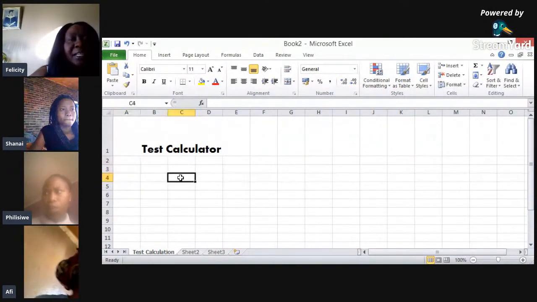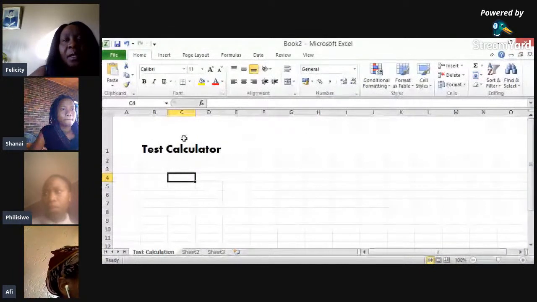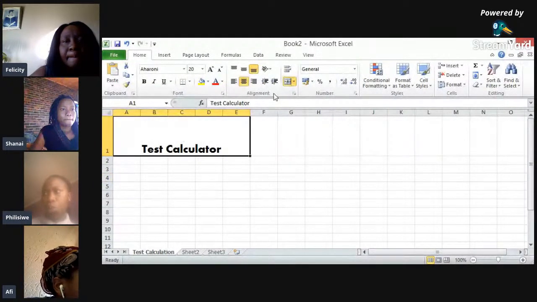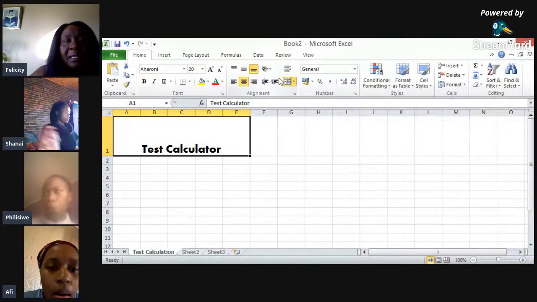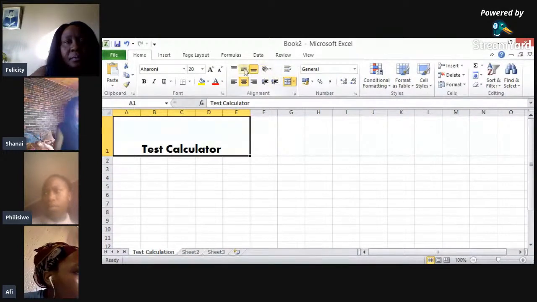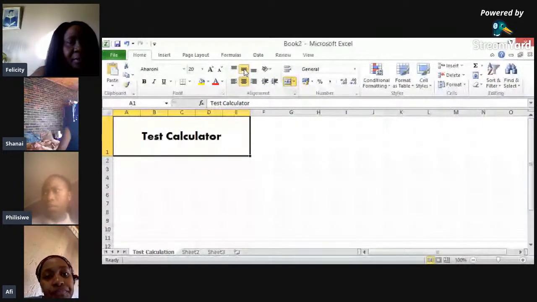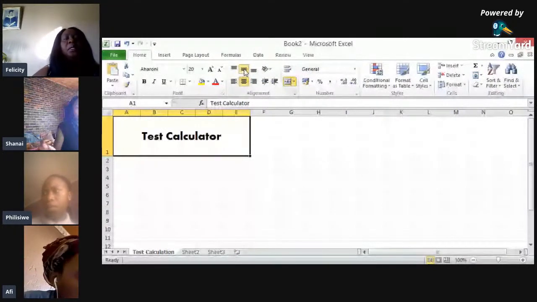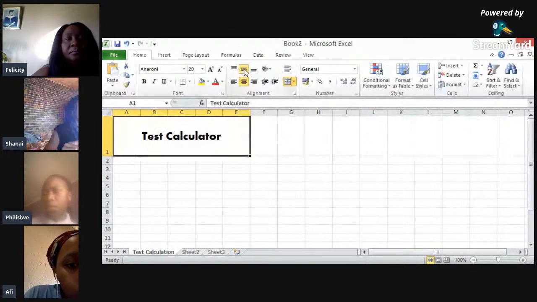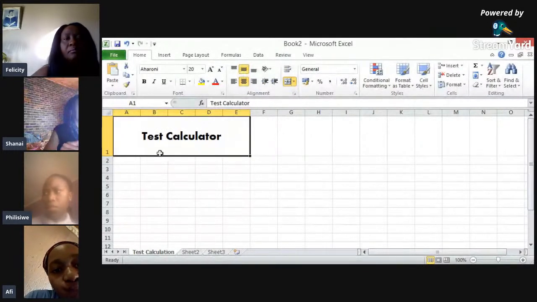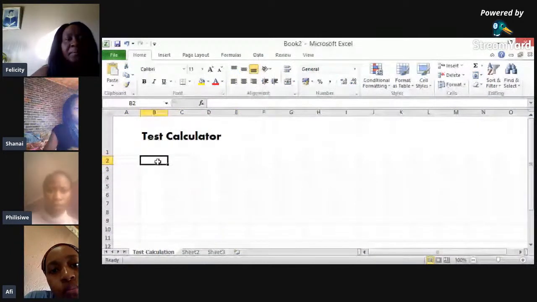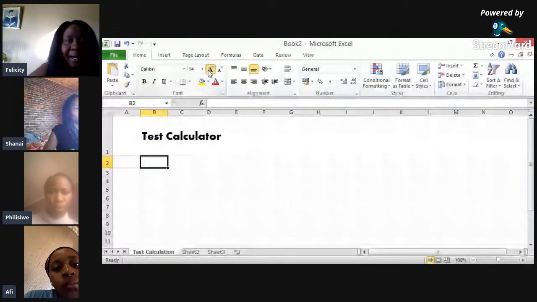So now to change the alignment, we go to middle align. There changes my alignment. Okay. Here I just need to increase the font. I'm going to type test 1.